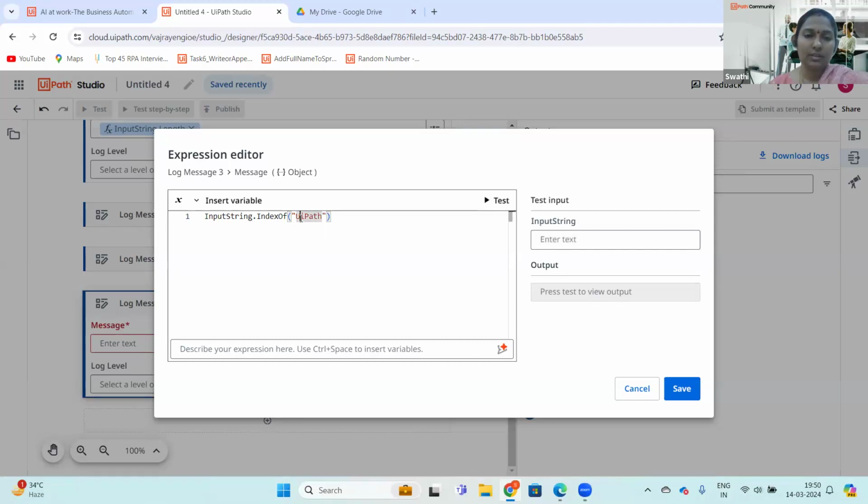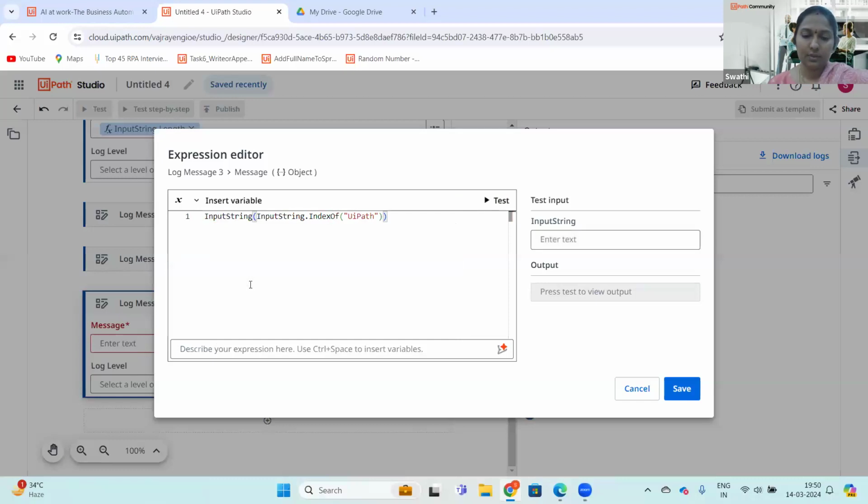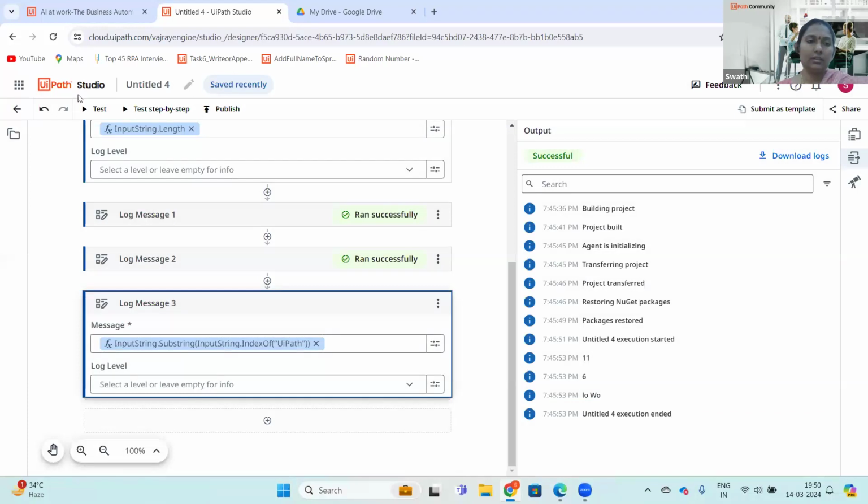Now it retrieves the index of U. When I use input dot string dot substring, here I'm going to get the index of U, which is a number. So input substring of that, from that index, I want to get a substring. Now let's save and run our automation.